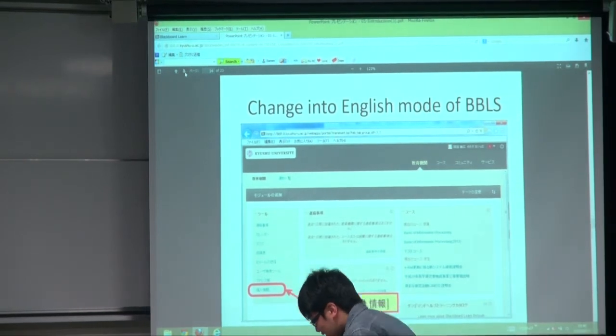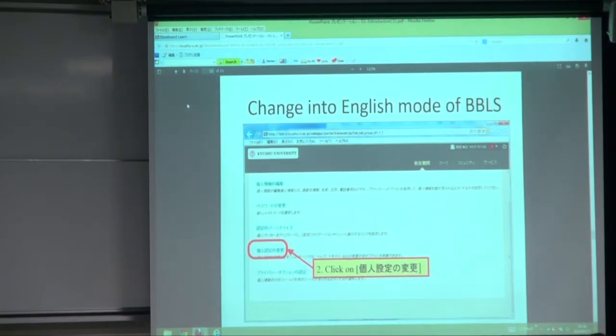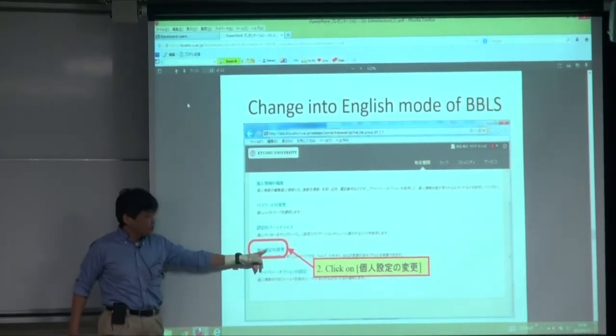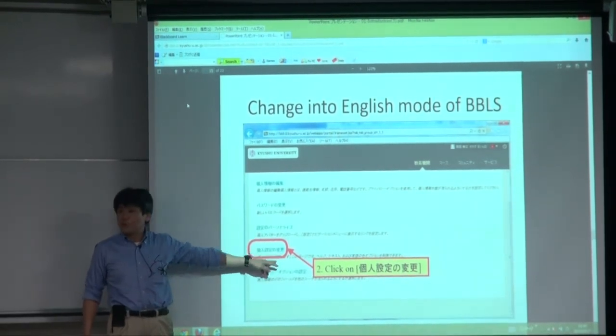Okay? So you can find also this page and click this tag. 個人設定の変更.